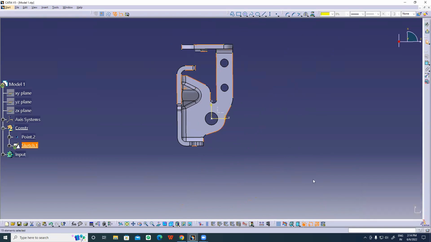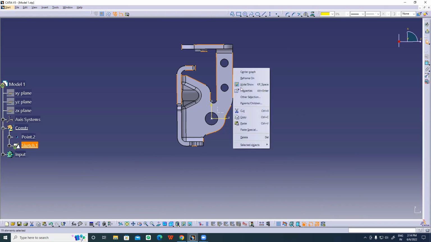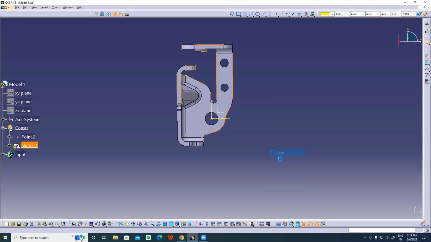Okay, and you might be having a question. You said we should not take any references, but what you're doing is projecting it. So then how does it become a proper model? How does it become a parametric model? Am I right? You'll be having that question, right? Yes. I'm projecting it, but after projecting, I'm right clicking on it and isolating it.